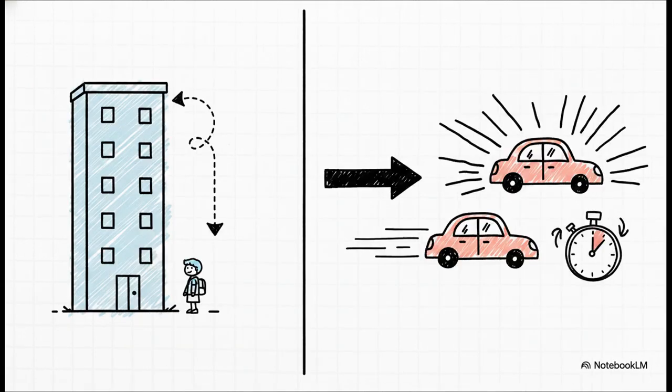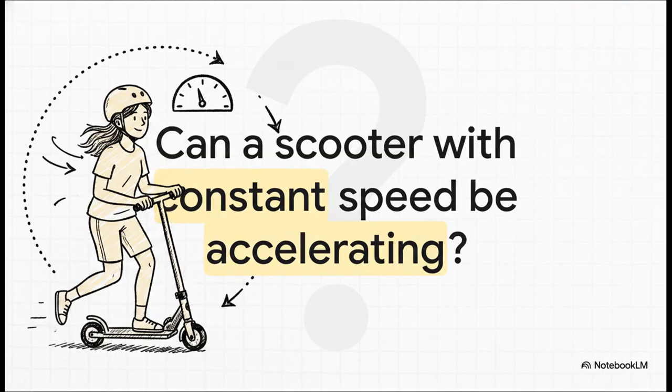Now it's your turn. Give these practice problems a shot on your own using the step-by-step logic we just sketched out. First, try finding the displacement of a student who walks up to the 4th floor, then back down to the 2nd floor. Remember, displacement only cares about where you start and where you finish. Next, find the average acceleration of a car speeding up from 0 to 24 meters per second in exactly 6 seconds.